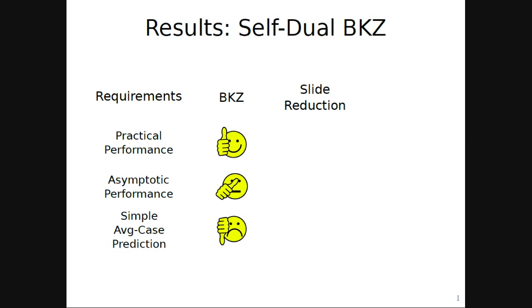What else do we have? We have the slide reduction algorithm that is not as widely known as BKZ and not as widely used. That is mostly because its practical performance is believed to be quite bad. On the other hand, its asymptotic performance is as good as it gets at this point for lattice reduction. It is asymptotically the best algorithm we have. And also its asymptotic analysis is actually really clean. It's a nice generalization of the LLL analysis. Out of this clean analysis, a very simple average case prediction falls out. Unfortunately though, it is not used a lot because its practical performance is not very good.